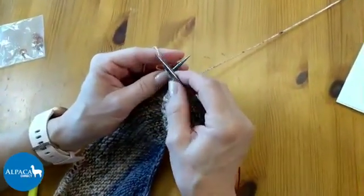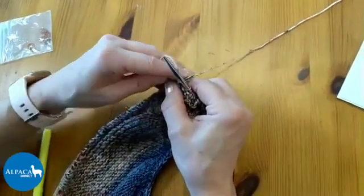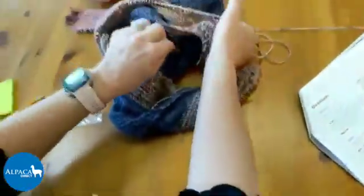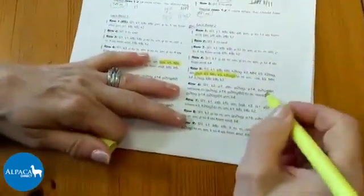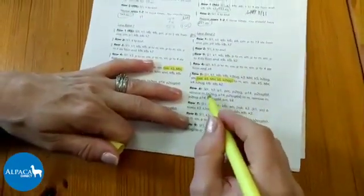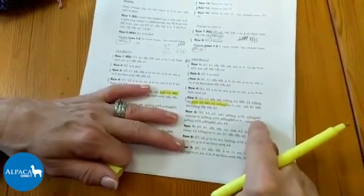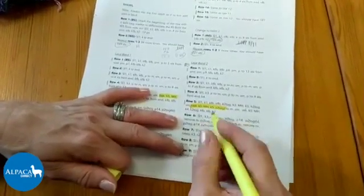Now it tells you to remove your marker, and it goes on to repeat your pattern. So let me show you what your pattern repeat is. So on here, then you would continue across your row where the place marker, it's purl 2 together, purl 14, purl 2 together through the back loop. Remove your marker, then this right here becomes your repeat.